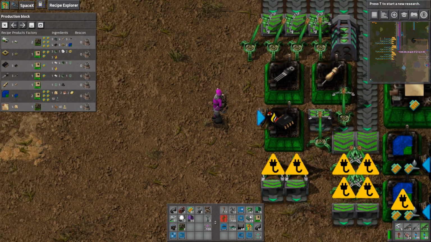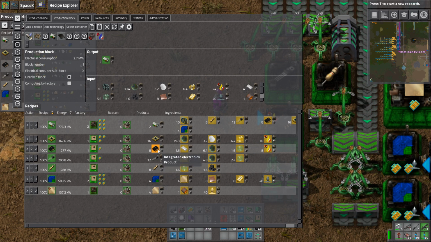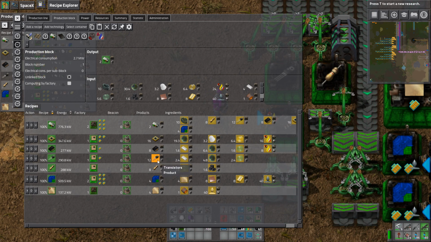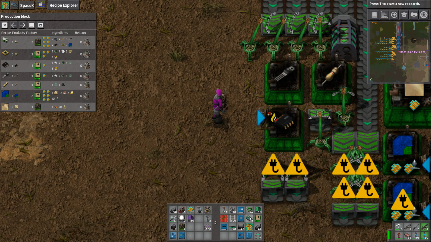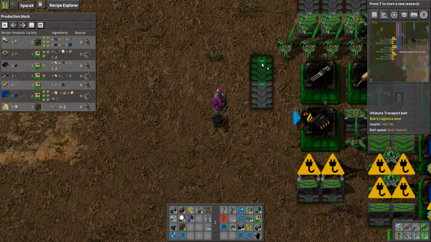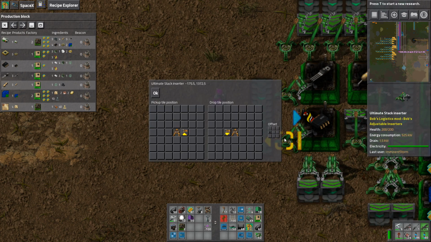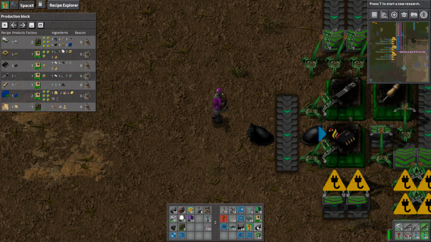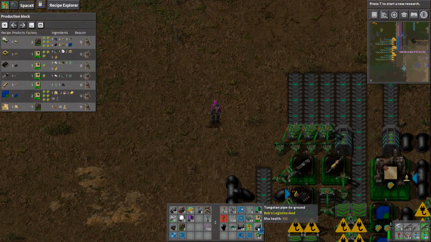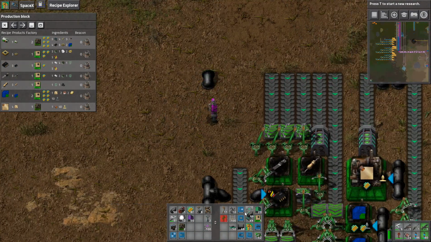And then outputs of these can go onto a single belt, right? This is what, 12 per second, that's 8 per second. Easy. Yeah, we can run a belt like that. And then you would take that out, and you would take that out, and then you would put that on the near side. And then for this, we would have a sulfuric acid input there.